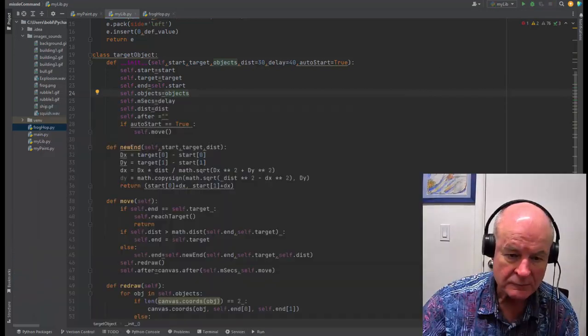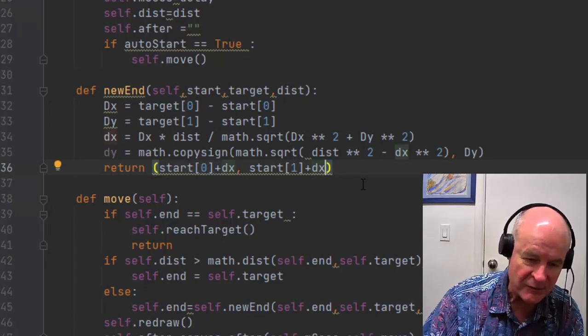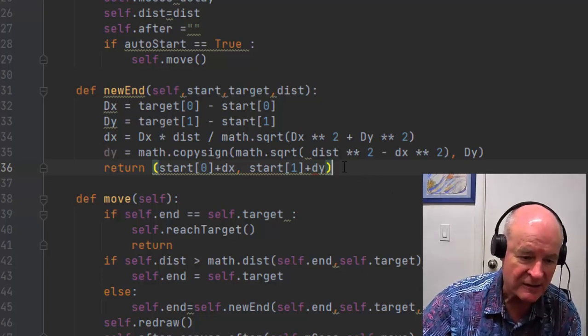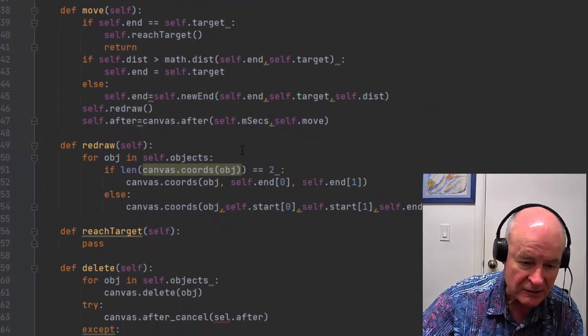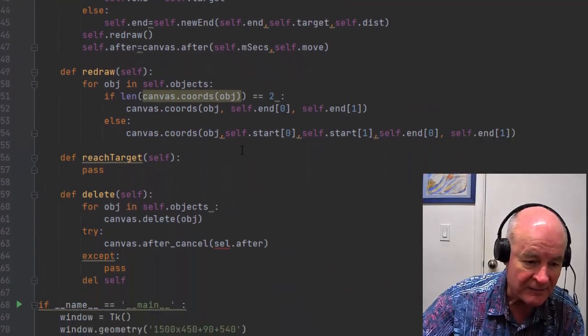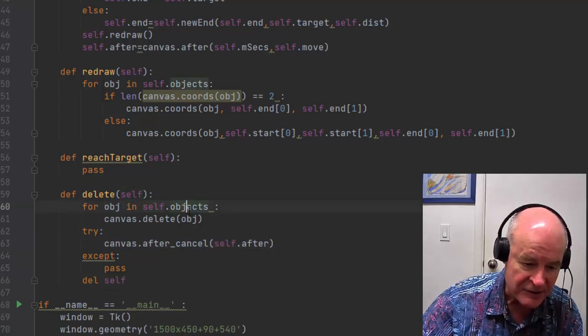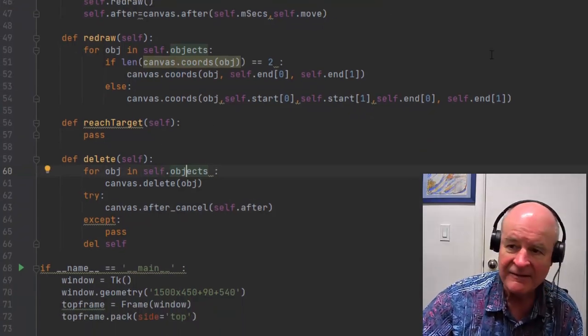Oh, look at that. Well, let's see. Oh, check it out. There's a mistake here. Start 0, start 1. That's X and Y, and I put X in both. That's the reason it's moving so far down, it's not using delta Y, it's using delta X twice. Let's just check and see if we've got anything else in here that doesn't look right. Oops, look at that. There's a red line. That always helps. Self. PyCharm does the red line thing, and all the red lines are going to be problems. Let's give that a try.